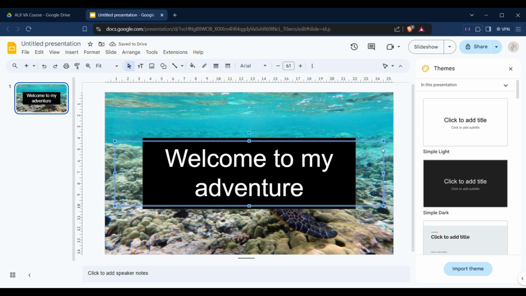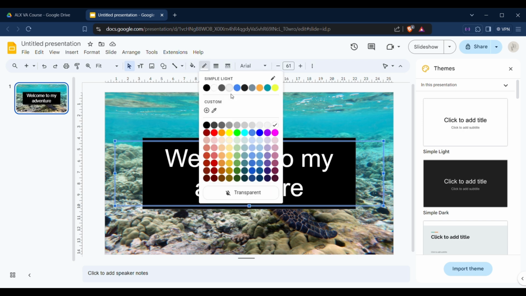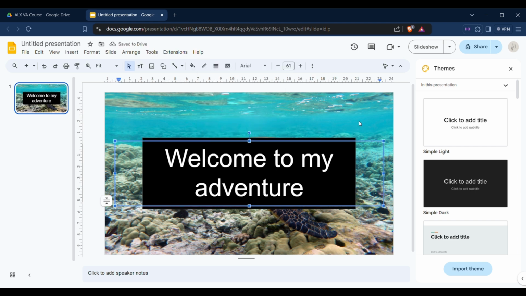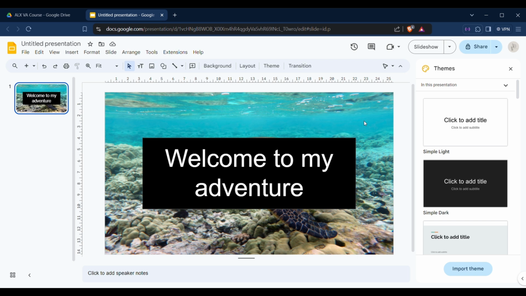And so welcome to my adventure. I don't like the color of this. I don't like this border color, and I've learned now that this is it. So select transparent so it doesn't show, and you only have this text, welcome to my adventure. And you've got your first slide. So Google Slides is just like PowerPoint, right? It's PowerPoint. But the nice thing about Google Slides is it's online, and your laptop won't sound like a train when you open up PowerPoint.